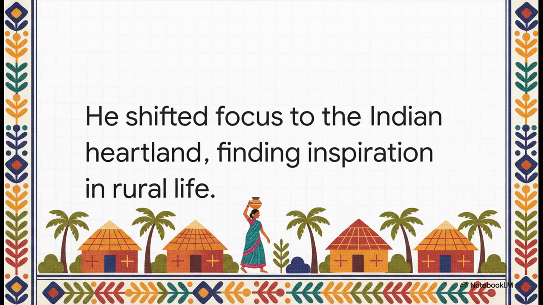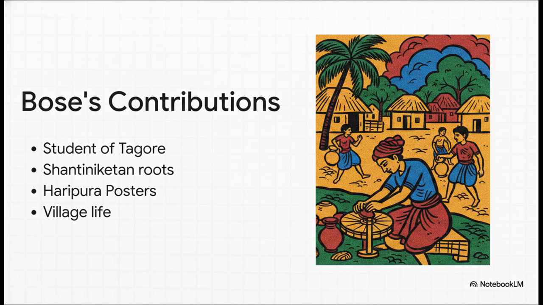Then the torch gets passed to Abanindranath's student, Nandalal Bose. And Bose took things in a slightly different direction, shifting the artistic focus right to the Indian heartland. Associated with Shantiniketan, Bose drew his inspiration directly from rural life and local village culture. His iconic works, like the Haripura posters and Bapuji, brilliantly took the simple, everyday routines of rural Indians and elevated them onto a national platform. It was a total game-changer, proving modern art could be completely intertwined with village culture.